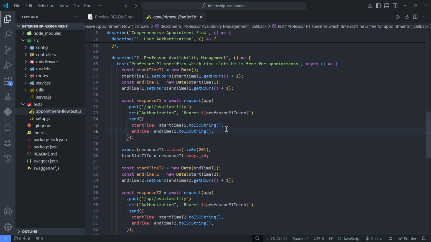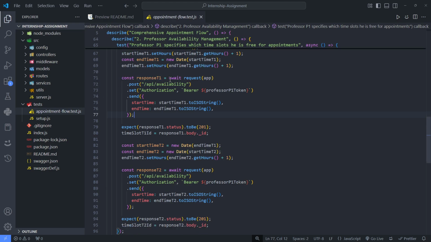For unauthorized access, as you can see, we have written it in the middleware verification. After that we are converting into strings, so that it can be entered into the schema database.